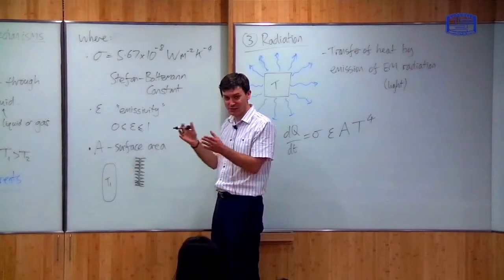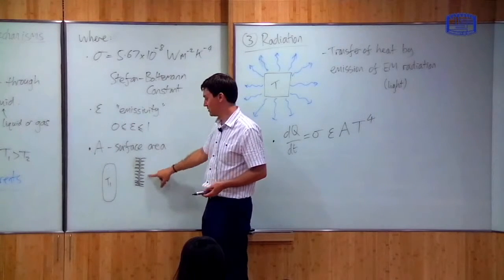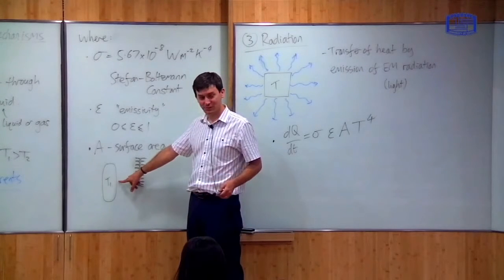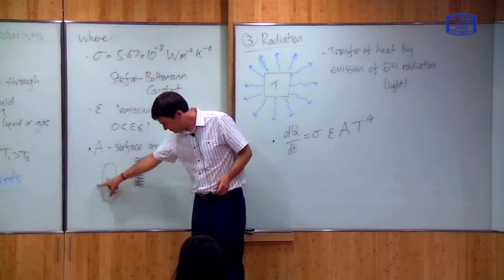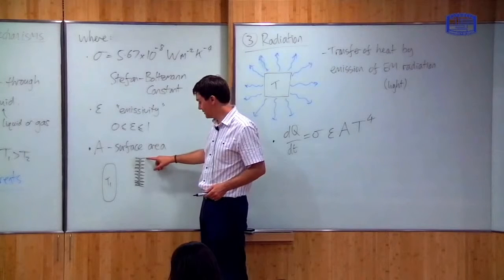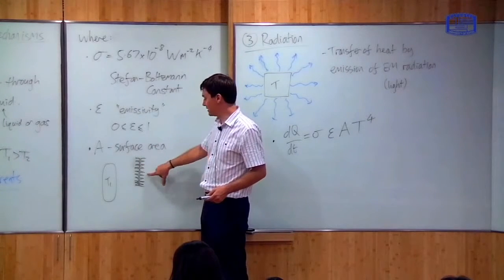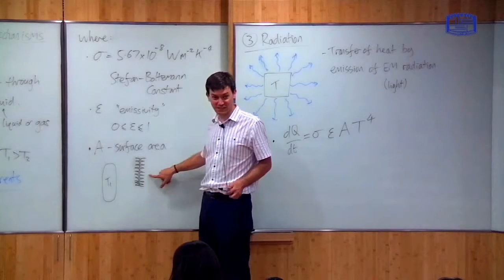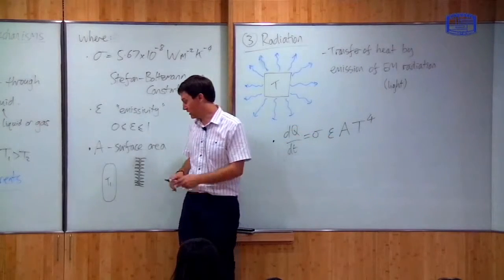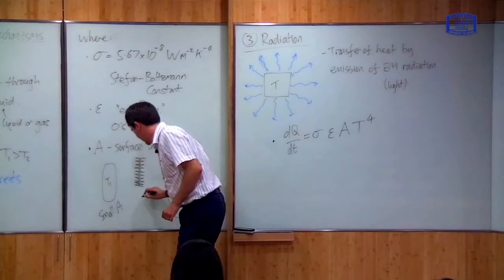Hopefully that's clear. So I take this body and cut lots of holes out of it, so I get something which looks like a comb. Now in doing this, this one has a small surface area, just that distance around there. Whereas this body has a very large surface area, because the surface area of this body includes all of these little holes. So a body which looks like this will lose heat much faster, because the rate of heat loss is proportional to the area of the body. This one has small A, and this one has large A.